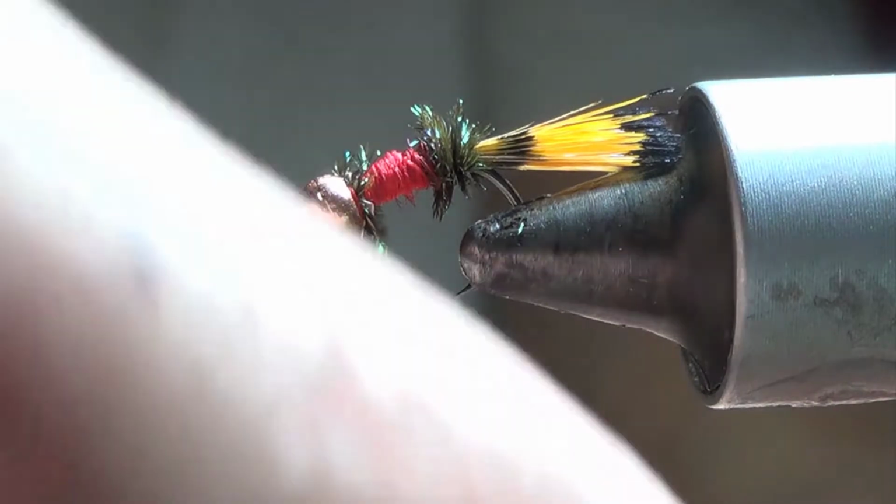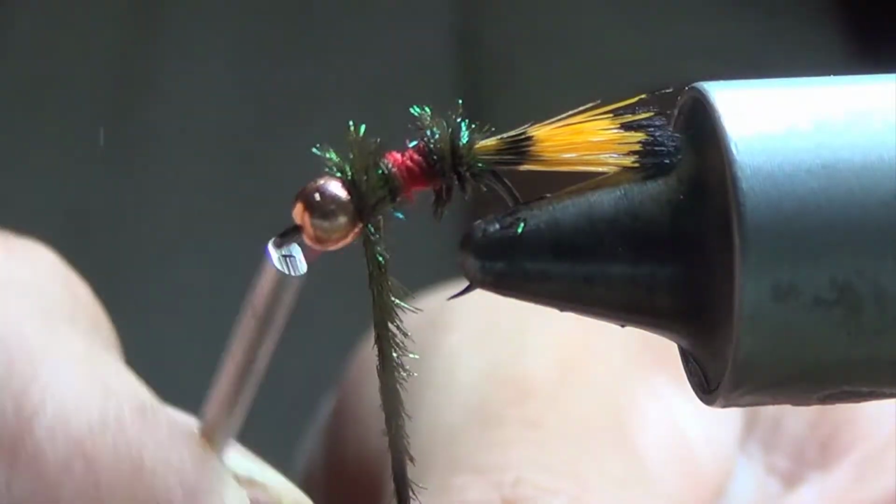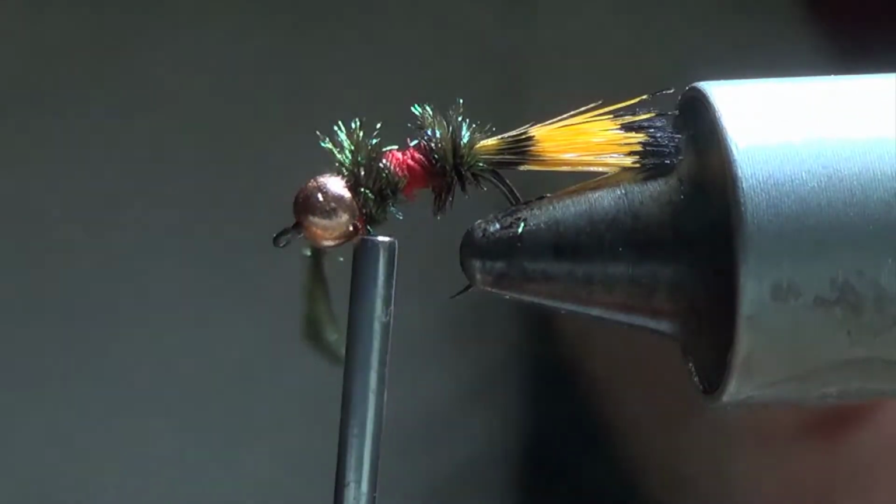And then I'm going to spin it around. Oh, that's a nice red. See that red thing right in the middle there? That's going to look sharp. Yeah. Let me tie this around. Look at that. That looks pretty cool.